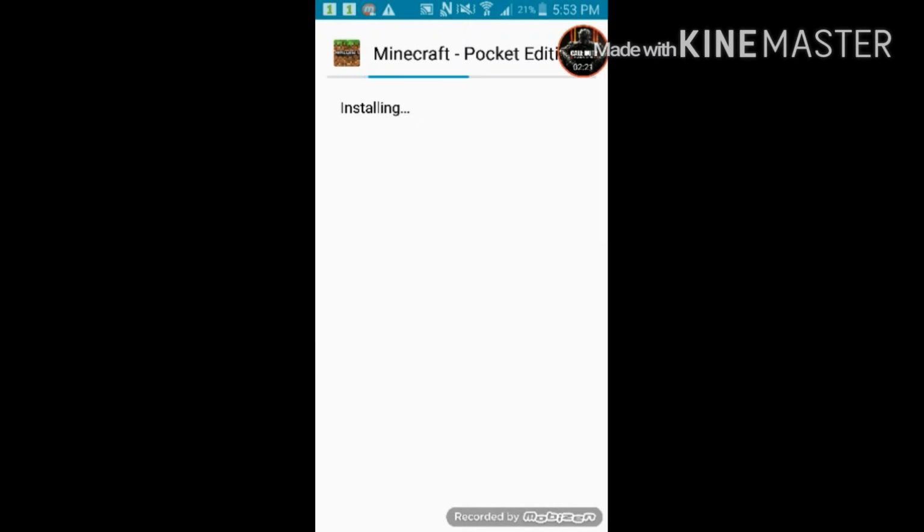Some inappropriate ads, but oh well. So it'll say install blocked by the settings. Then click unknown source right here, and click OK. And then hit install. This takes a few minutes. Not even. And then open. I'm just gonna show you guys.